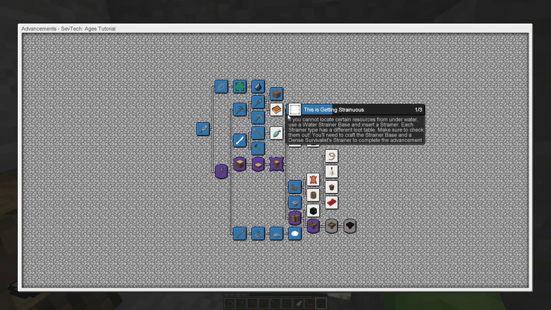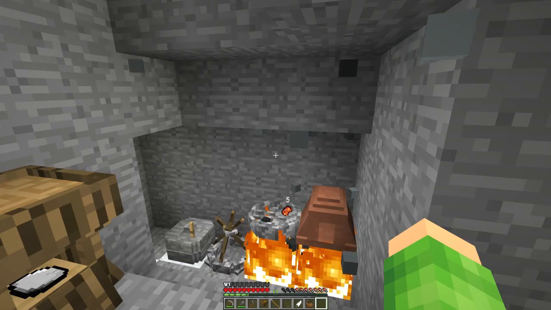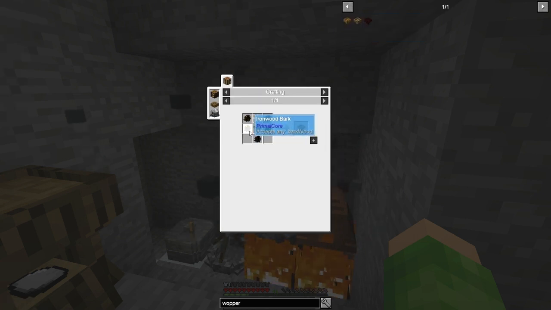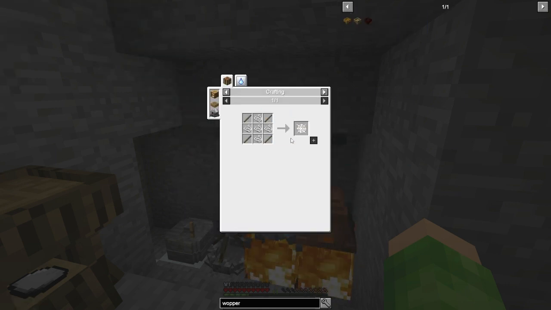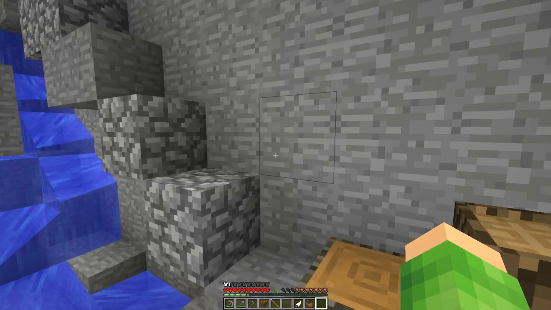So we need to make leather. Oh, actually, we know we need to make the hopper, don't we? How do we need to make the hopper again? The hopper. What was it called? Oh, it was the bark. Yeah, the bark and a cobweb, and we need cobweb by string and sticks. Oh, look at that. We're one bit of cobweb short. That's just typical. But we have the sticks. Okay. Well, let's go out then.